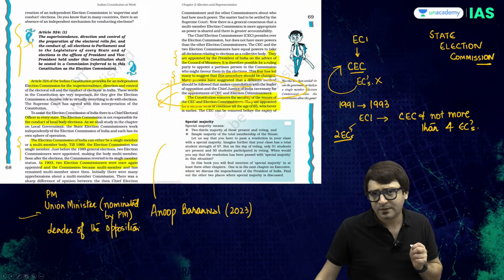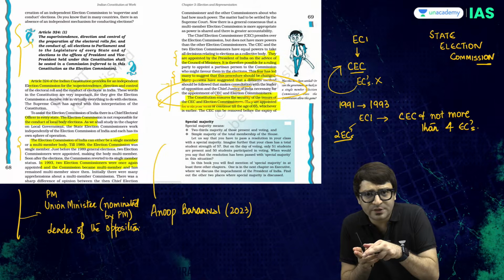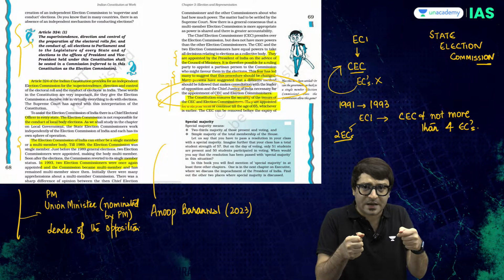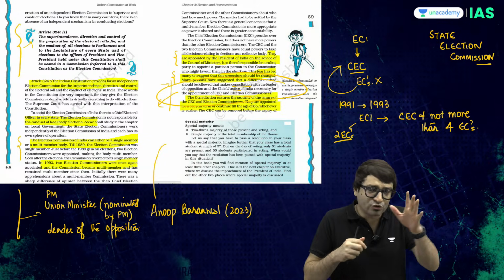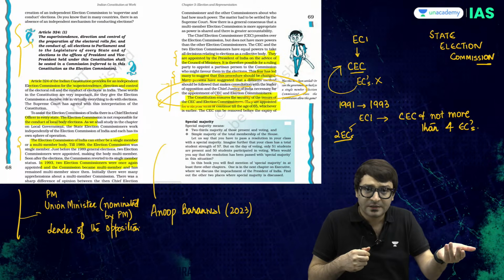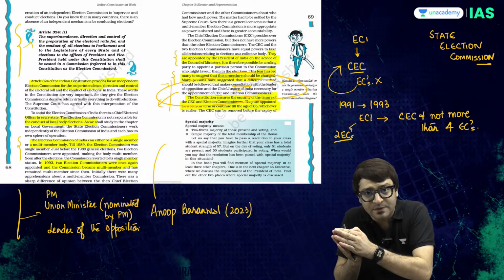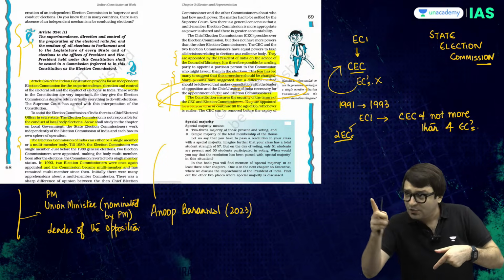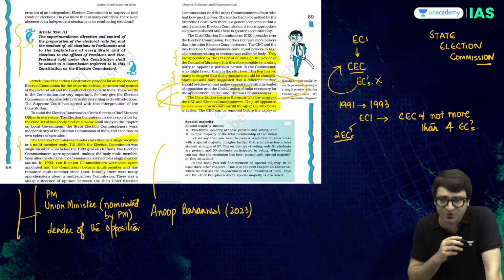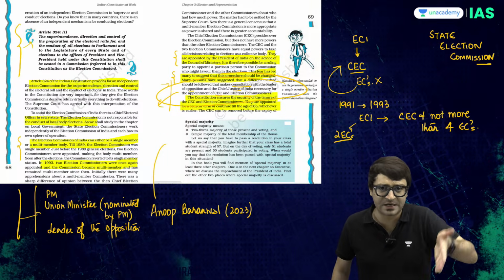But don't you think that this system is also biased in favor of the ruling political party at the center, where the Prime Minister and a minister nominated by the Prime Minister will get to decide who is going to be the Chief Election Commissioner and the election commissioners? Then what difference does this committee make as compared to the previous system, where on the advice of the Council of Ministers, you are appointing the CEC and election commissioners? Because if out of these 3 people, 2 would say this person should be appointed as the CEC, the President will have to accept.